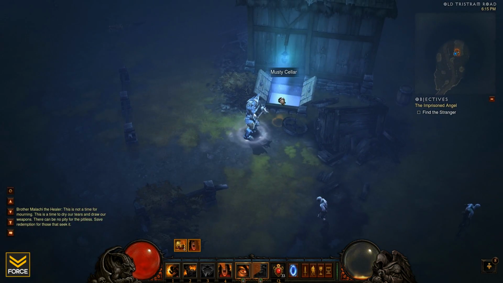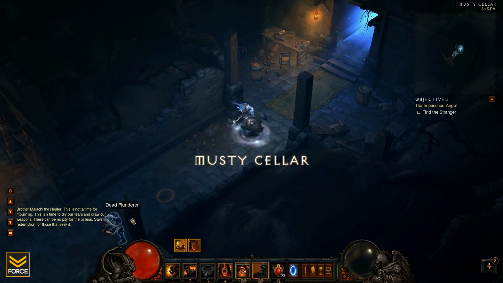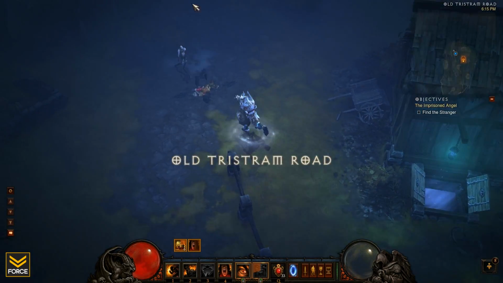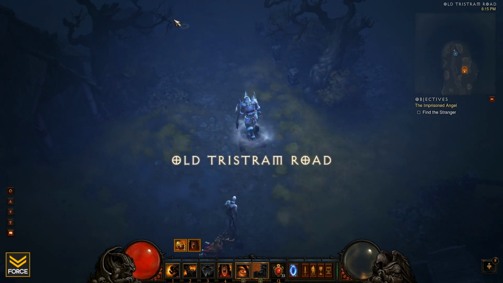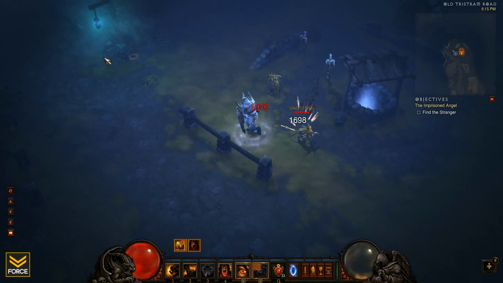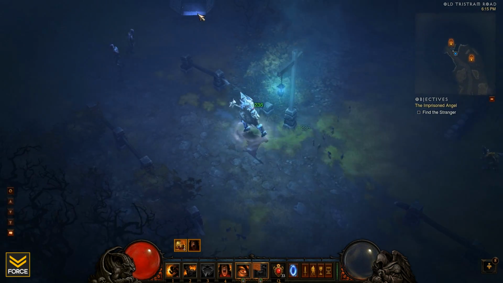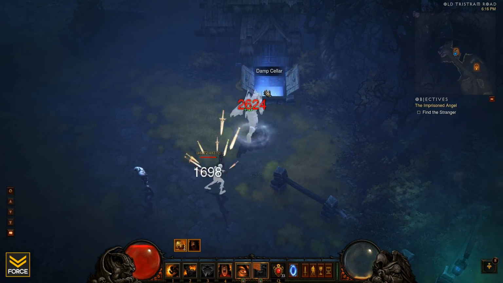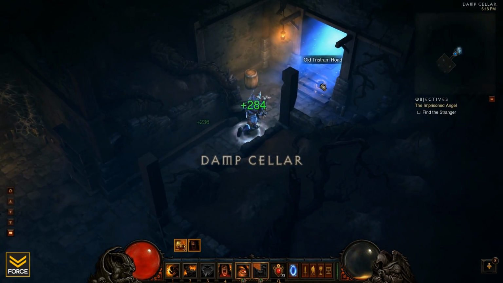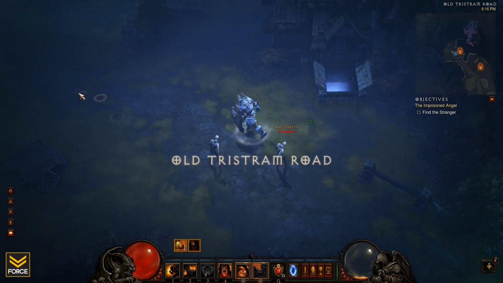It's not the Musty Cellar. Let's just confirm, though. I'm positive. Yeah, it's not the Musty Cellar. That's not the one we're looking for. It's not that, but I will go there. I just don't need to show that to you. It's not the Damp Cellar. I think it's the Dusk one. Yeah, it's not the Damp Cellar either. So I think it's the Dusky one. Fingers crossed, though. There's still a chance we might get it.